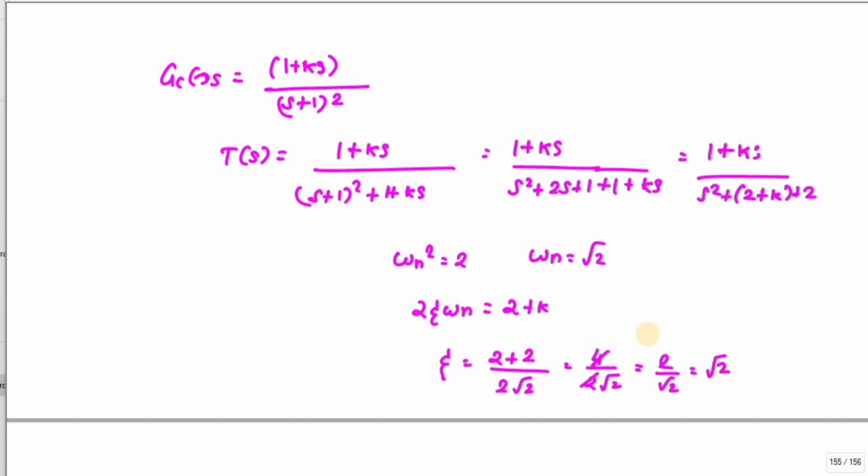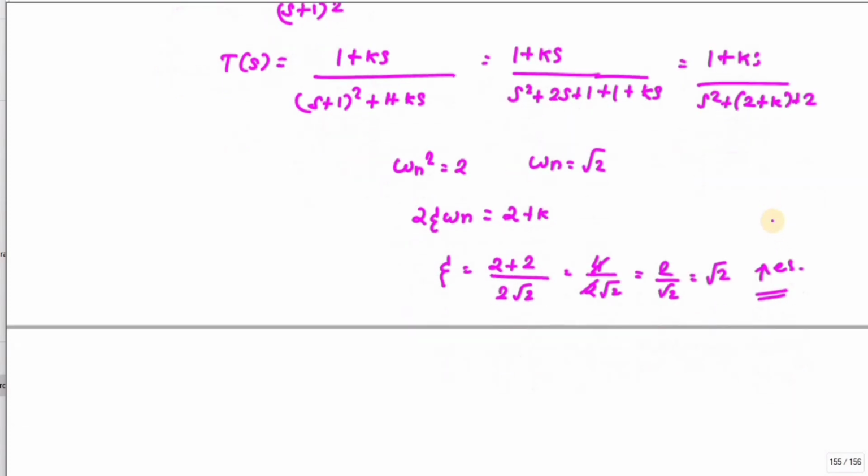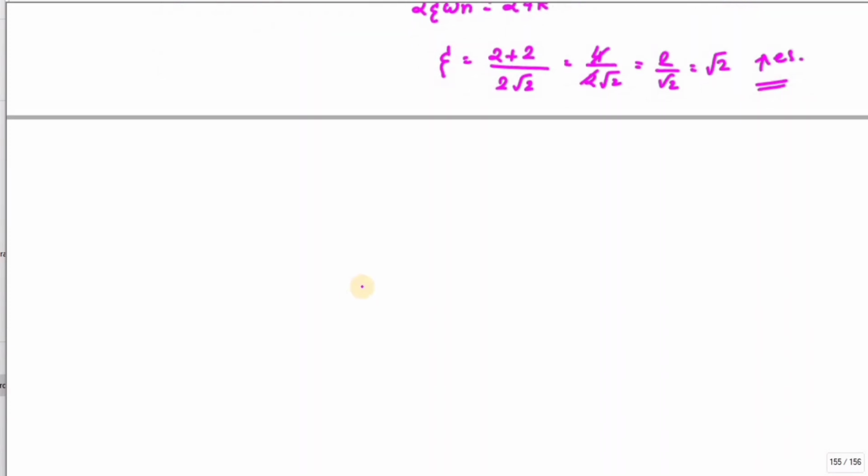So if we compare the first and the second equation, this epsilon value is increasing and the omega n value is constant. Okay. Next, what happens if GC is 1 and epsilon is 0.5 and omega n is 4. So g of s is equal to 16 divided by s square plus 2 into 0.5 into 4s plus 16. Since they have given the values, I will get g of s is equal to 16 divided by s square plus 4s plus 16.